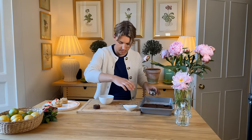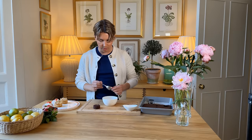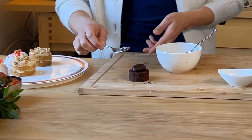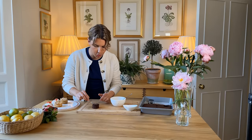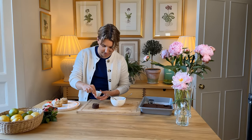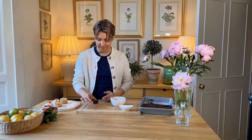Just move that so that you can see. And now here we've got some chocolate ganache, which is very simple to make. Again, all of these recipes are on the website, on the blog, so you can head over to there and check them out. So I'm just going to top this with the ganache. Spread it over here. Now you don't need too much of this ganache because, as I said, this cake is quite rich. And then to add to the final decadence, we're just going to put on a little bit of gold leaf, which will really impress your guests. There we go.